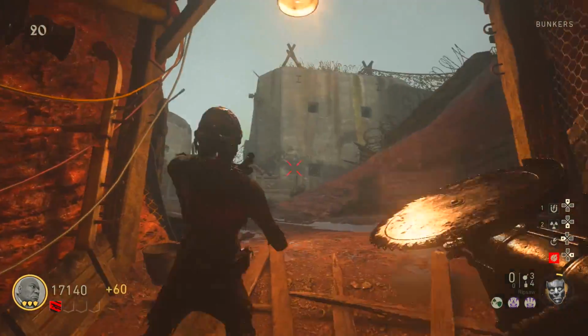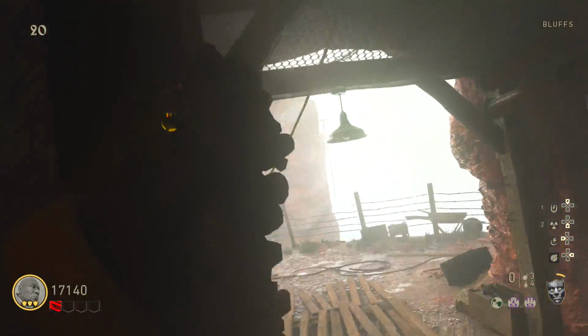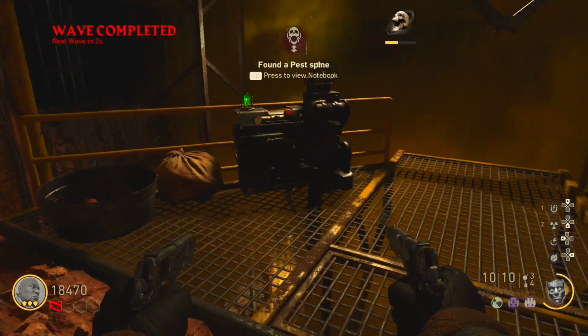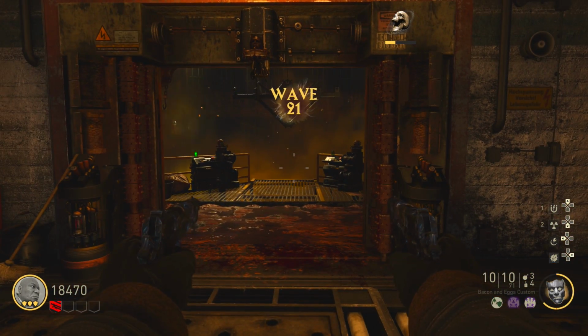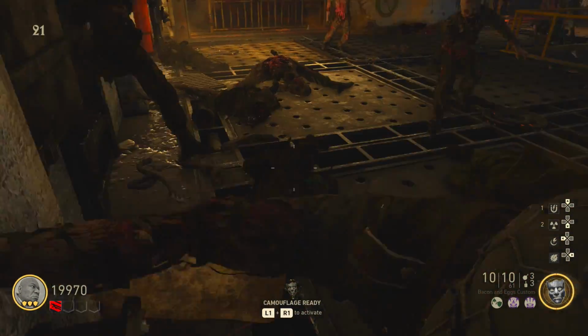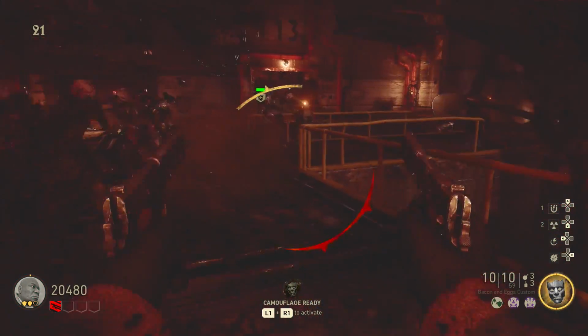So make sure you go up to one of the pest zombies, make sure you get their spine, and then go and place it into the bucket where you placed the other zombie spine before. This is then going to spawn a special pest zombie into the map. Now, at this point, you guys are going to have to make sure that you open all of these boxes around the map as well. Super easy to open. All you've got to do is just throw a grenade at them. They'll open up and you'll be good to go for this step.